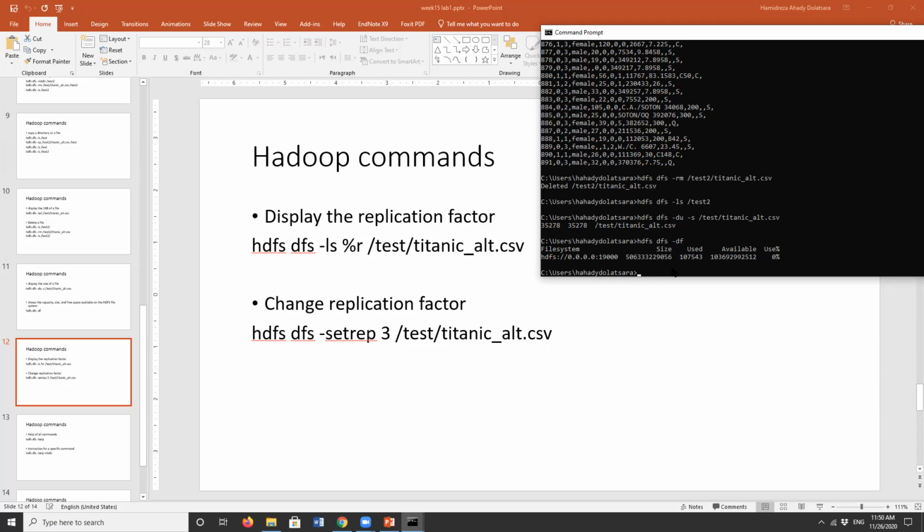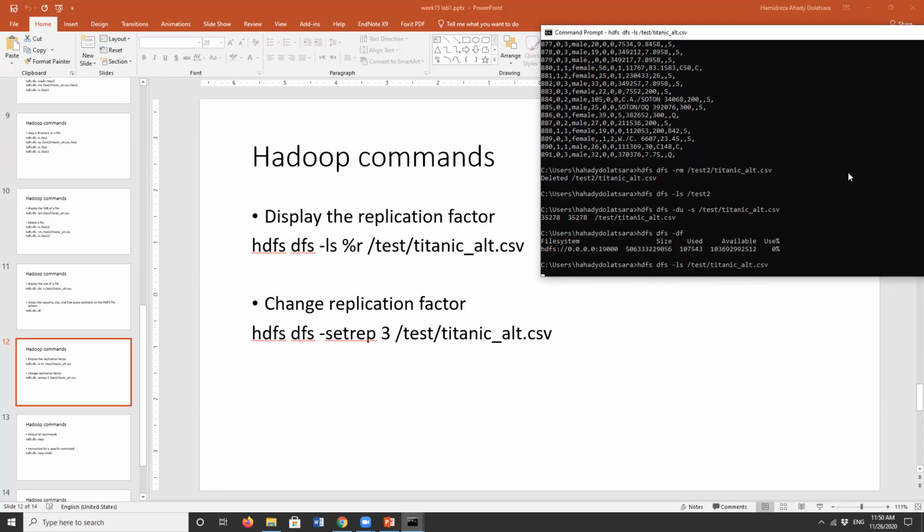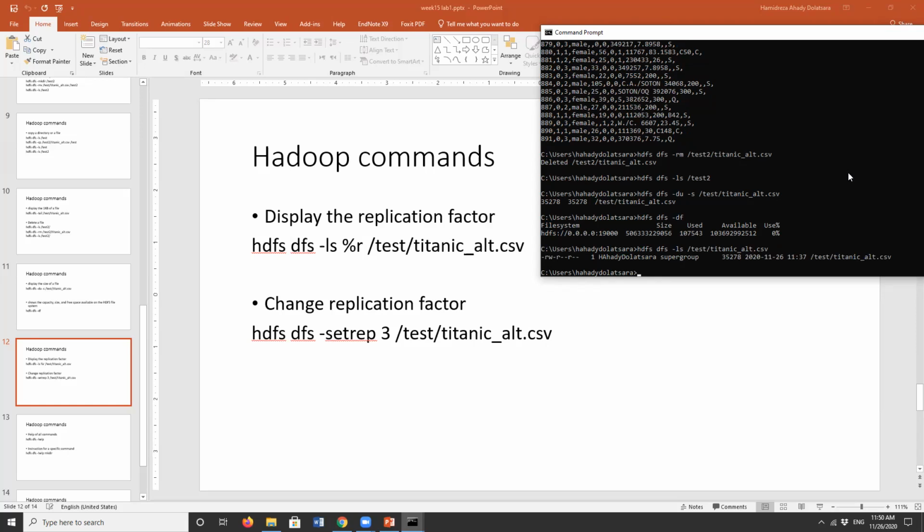Let's just do it for the Titanic. hdfs dfs -ls test/Titanic_ALT.csv. So you just have one replication, or just one copy.